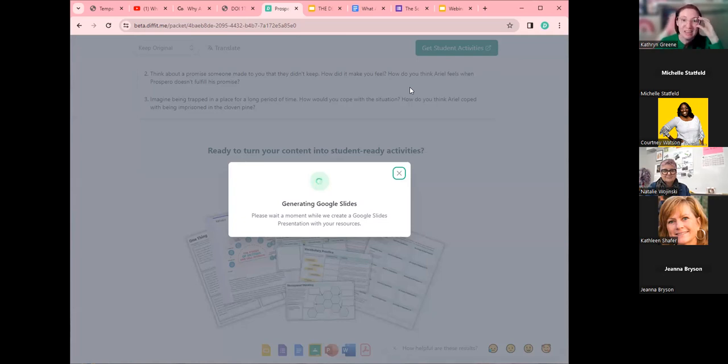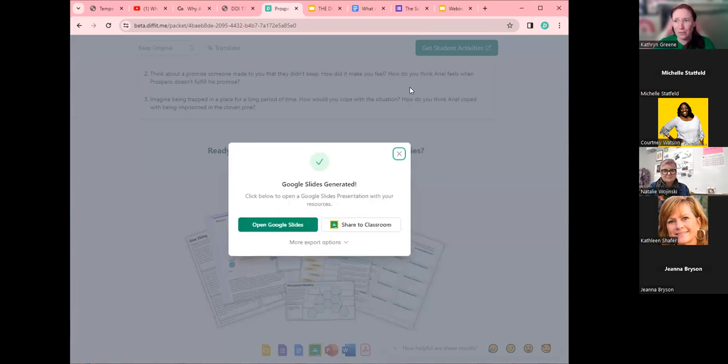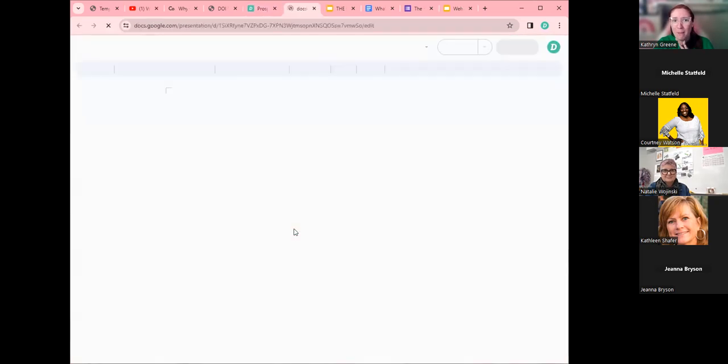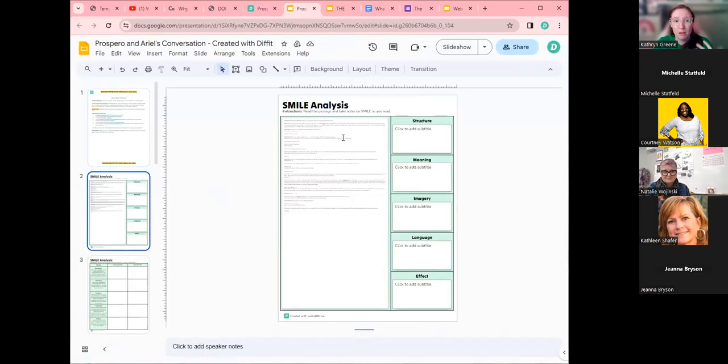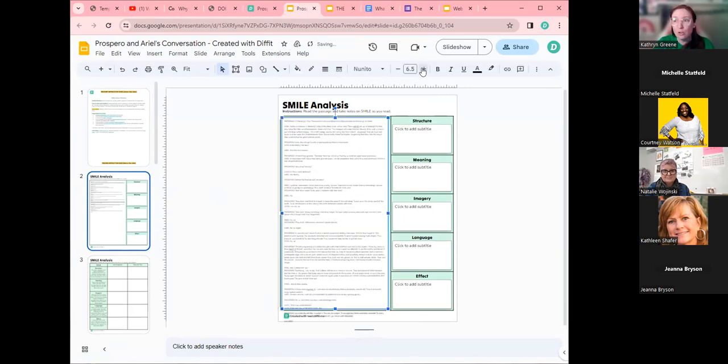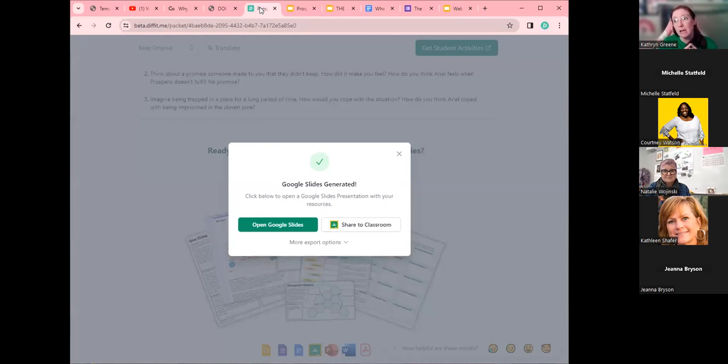So I know I just showed you kind of the same feature four different times, but hopefully you're as excited as I am about what potential this has for making it even easier to make resources in the classroom really quickly. And like I said, there's still some fine tuning you're going to want to do. You might want to change the font size on some things, always double check it, but we're really hoping that this makes that lift a little bit easier for teachers as you're lesson planning and differentiating.